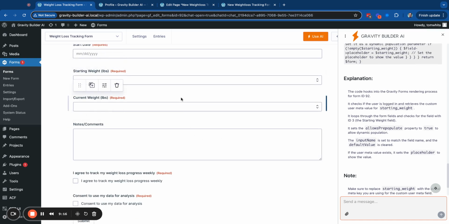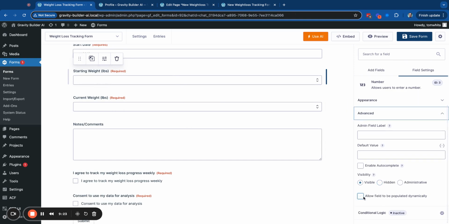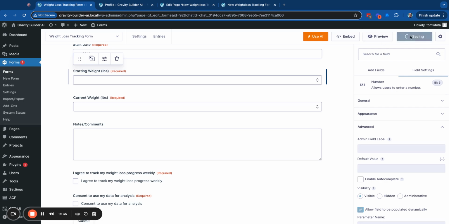So let's go in here and add that to our form. We're going to go into advanced. We're going to call this starting weight. We'll save that.